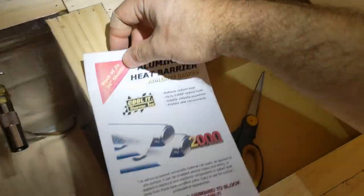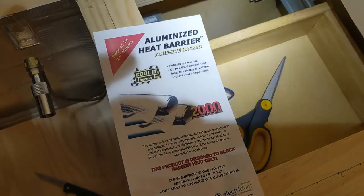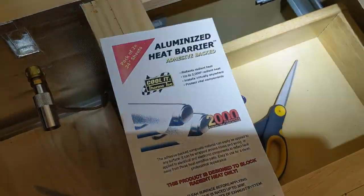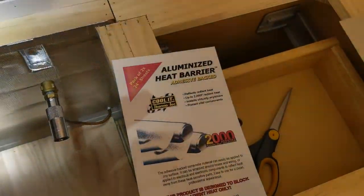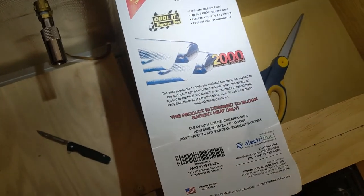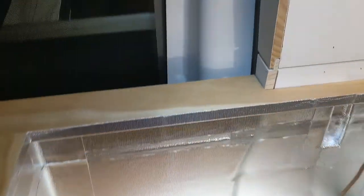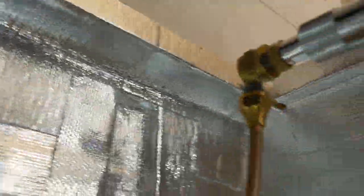It says it can withstand 2,000 degrees radiant heat, which means radiant heat is non-contact heat. So keep that in mind. You don't want your oven actually touching a wall, because this would be pointless. So radiant heat, it claims 2,000 degrees. We're going to put it to the test. So I'm about to remount the oven. I actually have it wrapped all underneath the wood here, all the way around.